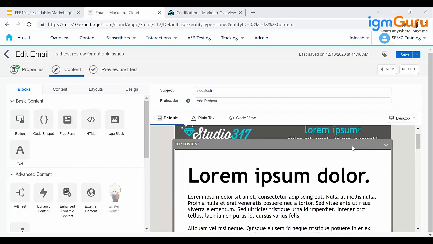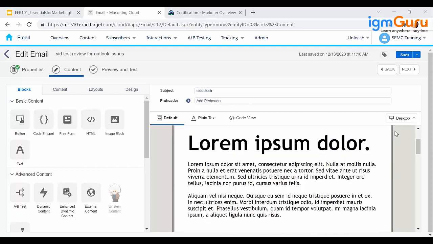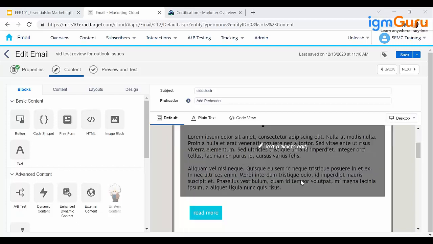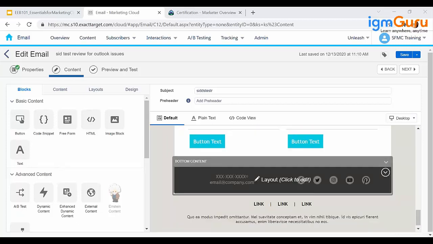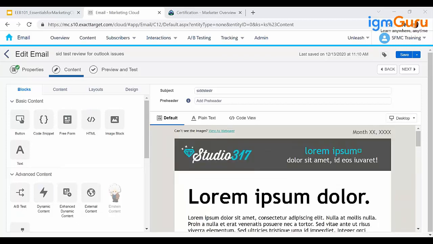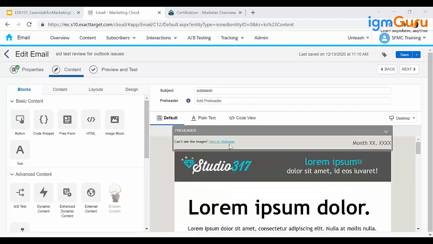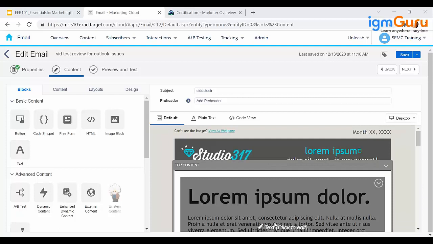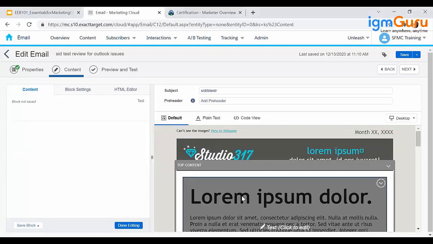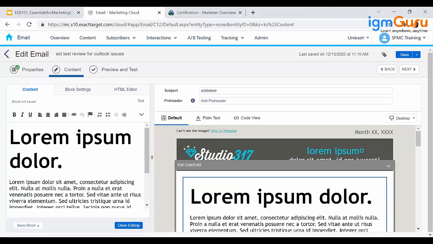So if you see on the right side, we have the email template that it would look like. And on the left side, we have the content blocks that we can use inside the email. So all of you see here is the email which has content blocks inside it. The template gives everything ready in front of you. You just have to click on it, edit, drag and drop. It's as simple as that.